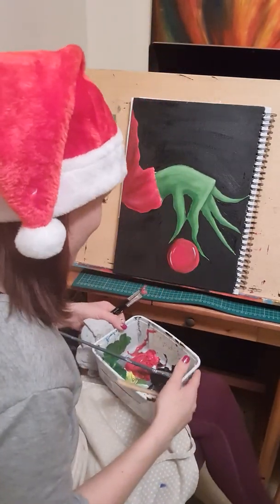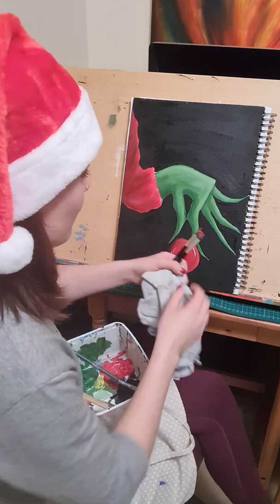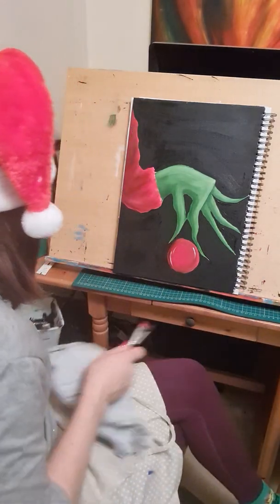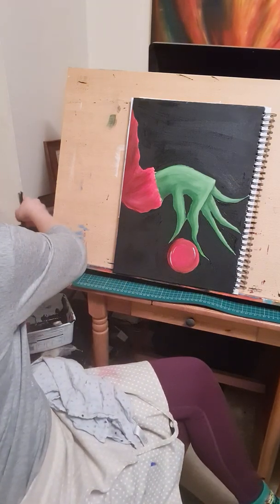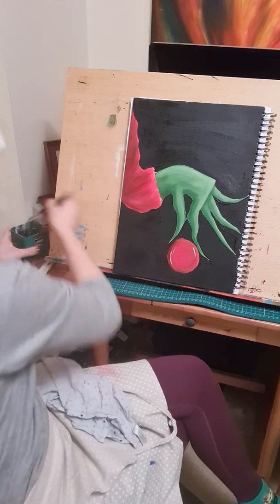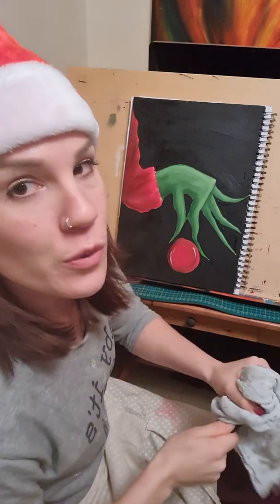All right, so I think I'm now going to add in the white details, and we'll just see if it was dry enough and hope for the best. I'm going to rinse off both of my brushes again. These brushes that I've been using, the rounded off one and my squared off one. They probably have actual names.